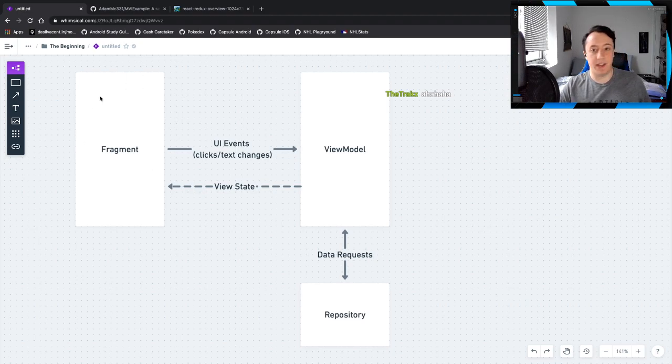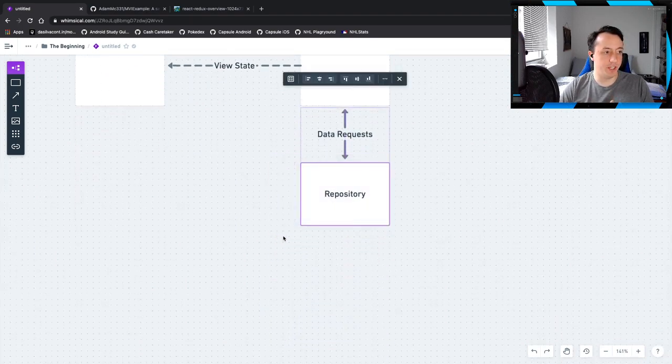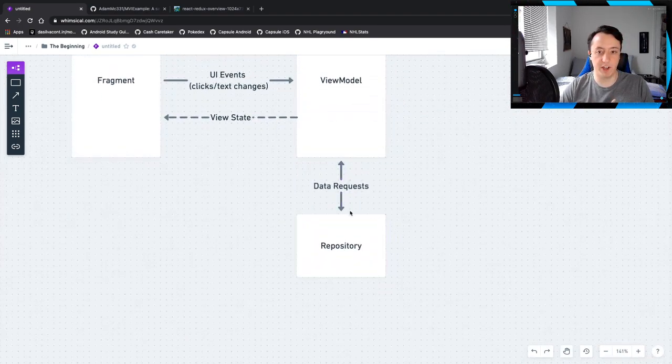And this is a diagram of what that looks like. The different letters, Model, View, ViewModel, each one refers to one of three components. Let's start with M. You have your model layer, which is anything responsible for returning data. So this repository represents a data source. It could be a database, a remote network API, your file system, anything.